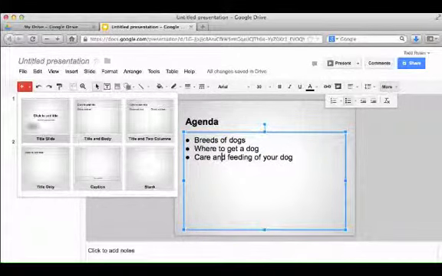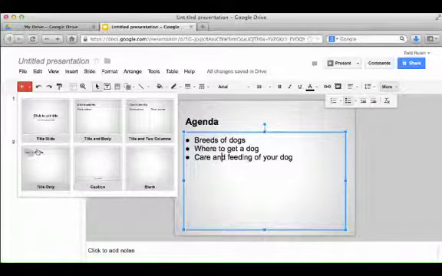Here's the title slide layout that I used for the first slide in the presentation. Here's one called Title and Body. That's the style of slide I used for the second slide. This next one is called Title and 2 columns, and you'll see this is set up for 2 columns of text. There's another one here that says Title Only.